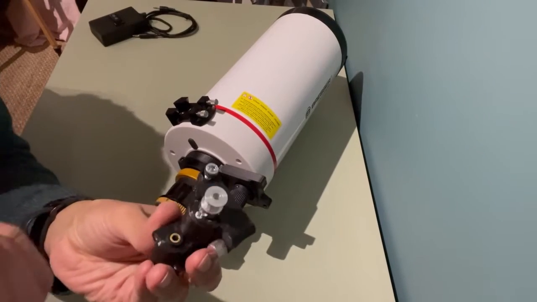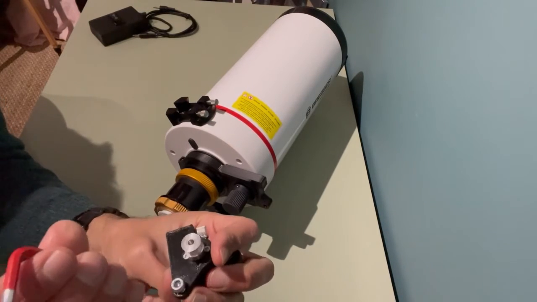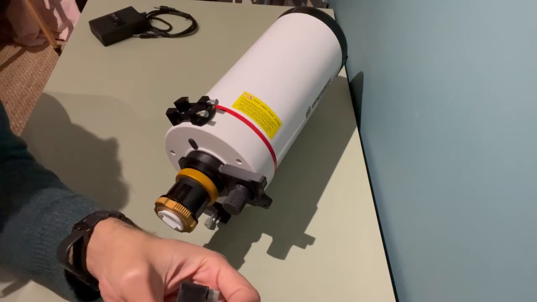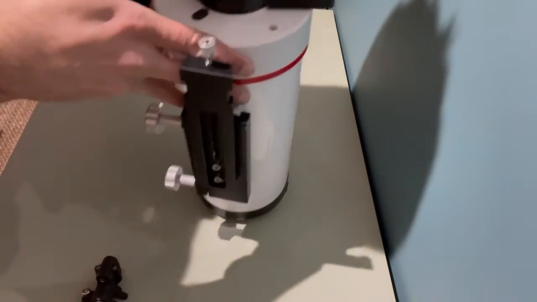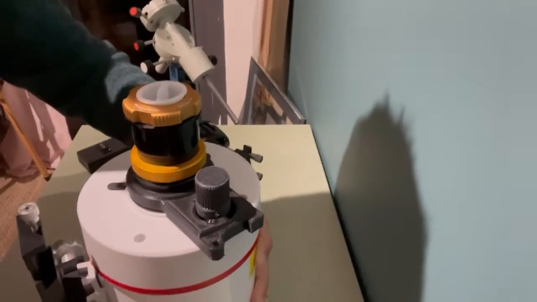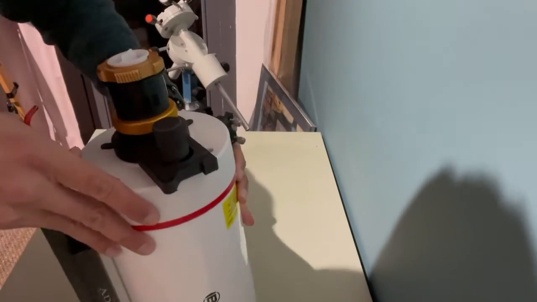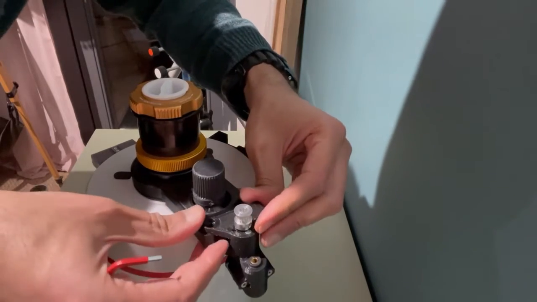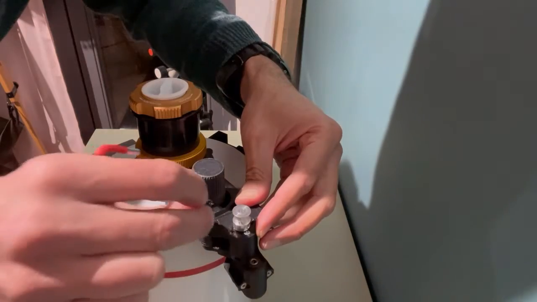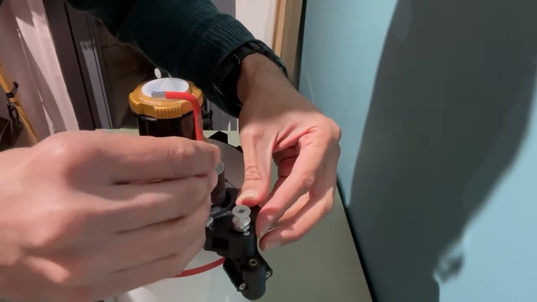So what I'm doing now is I'm taking a 4mm Allen key and I'm taking that bolt out because you can see that hole is where this bolt will go. Again, screw that in, tighten it up. You don't want to over-tighten these things.